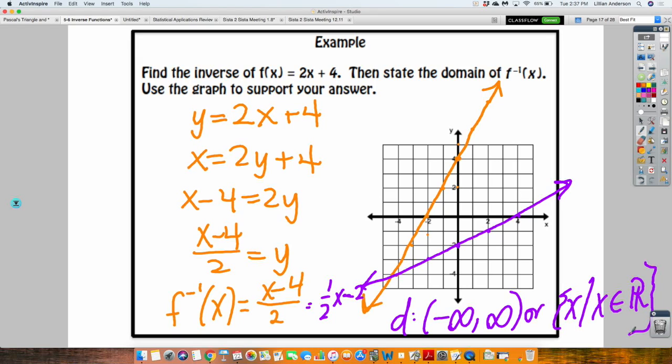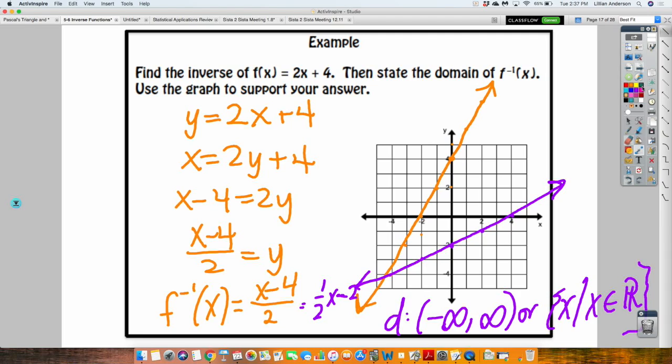Now again, these are not my best lines, but inverse functions are a reflection over what line? Not the origin, but y equals x. So here is the top half of y equals x, and then here is the bottom half. Like I said, not my best lines, because technically they should have intersected at that point, but I missed it. But this is a reflection over that line.